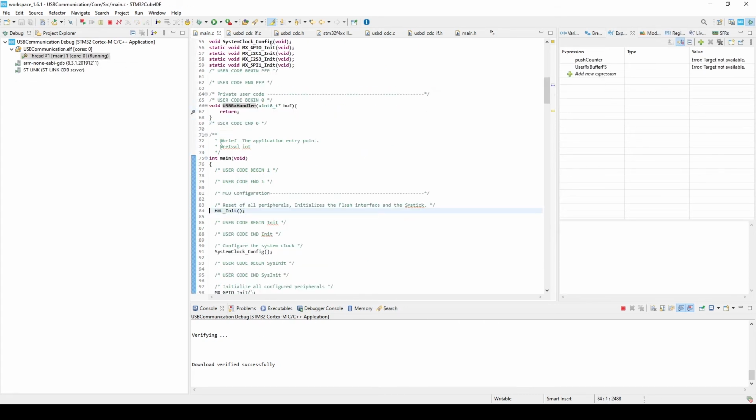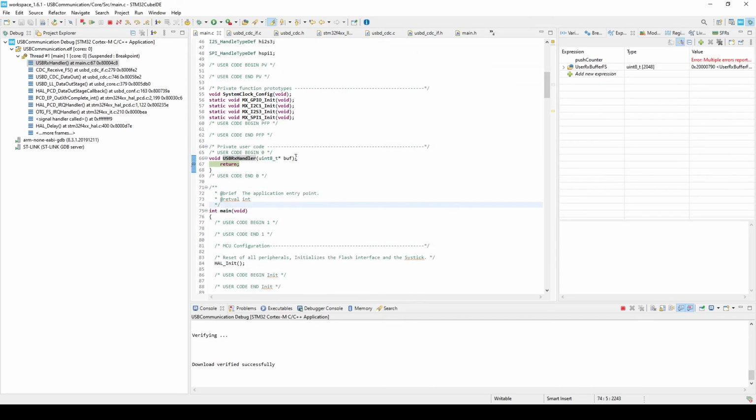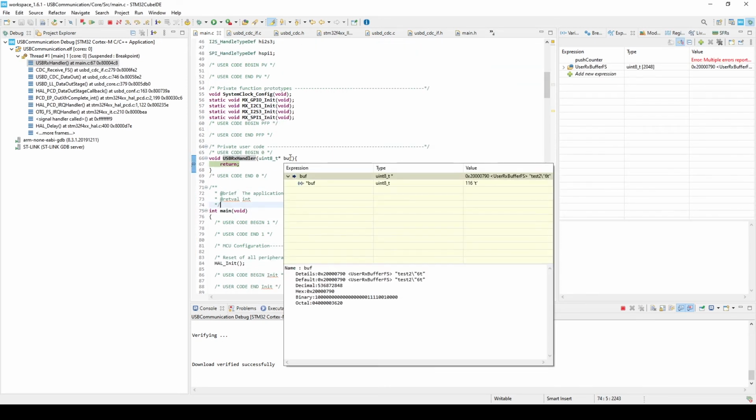Run. Test2. Oh, I forgot to close this and open it again. Okay, test2. Oh yeah, we received it. So we have the buffer here, which is test2, and that's what we need.